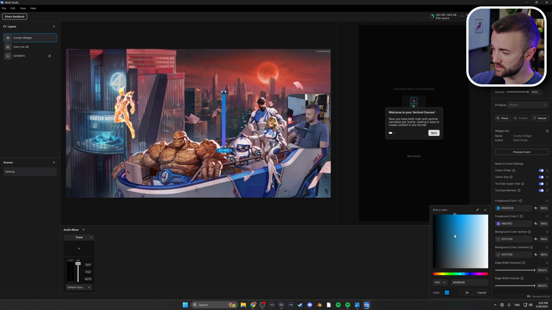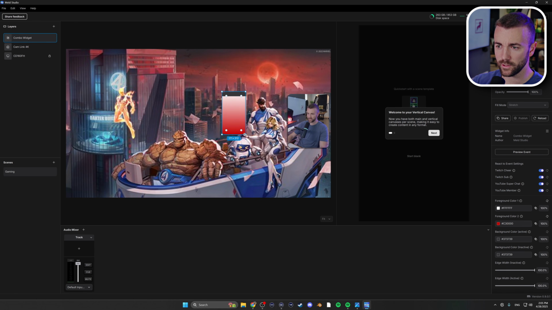You can change the color to whatever you want. I'm going to change the top to white, and I'm going to change the bottom to red, so it's cool senpai colors. I think that looks nice. Let's make that red a little bit deeper. And you can see you can resize it to whatever size you want. It'll automatically round the corners. You can round the corners however you want.